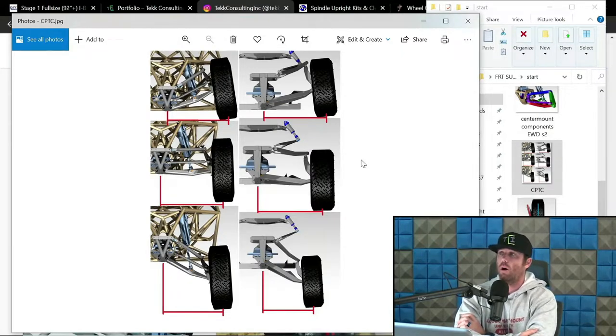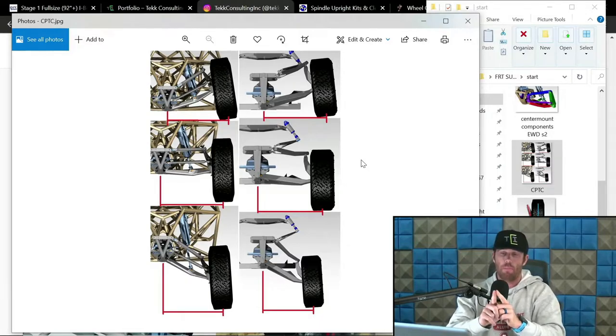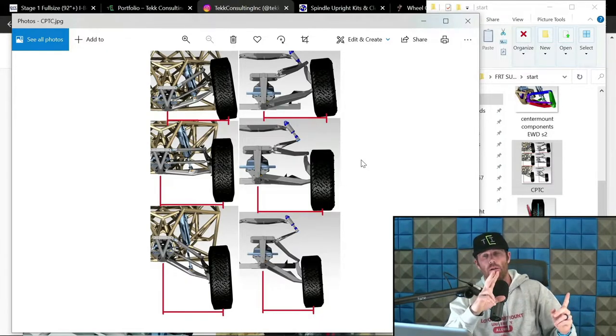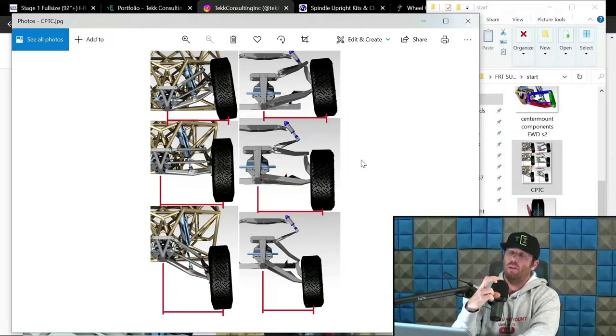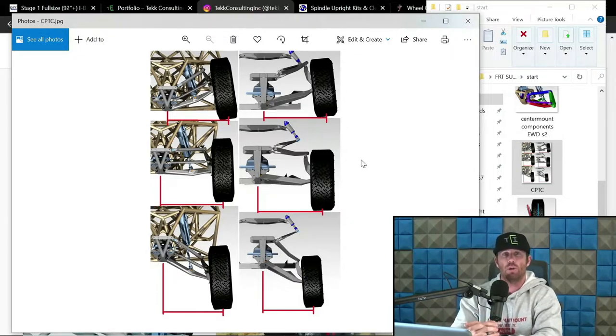But the point being is I want you to understand the trends that we are about to start discussing. And with CPTC mitigation, the compression side, that's going to be that increase. Now, the way I set stuff up these days and the way we're doing stuff at Tech for clients, if they have a specific camber curve, what we're basically doing is creating a sketch where I dictate through the wheel travel where I want the camber curve to be. And then we input our lower arm positioning, our upright inclination, and height of the upright. And then for the most part, the computer will spit out where the upper arm pivot optimization will be.